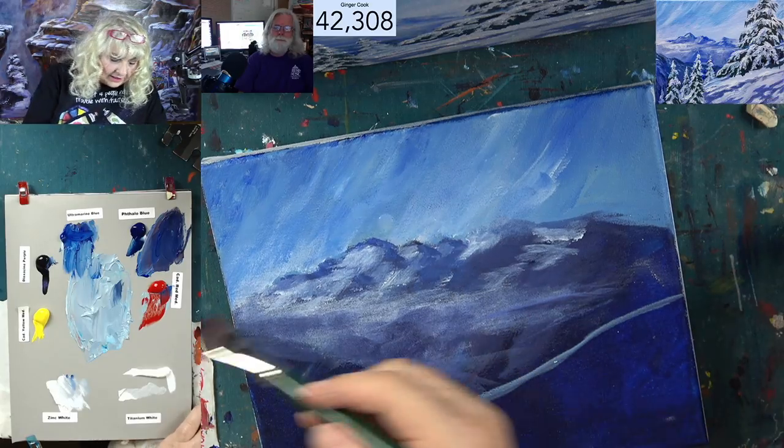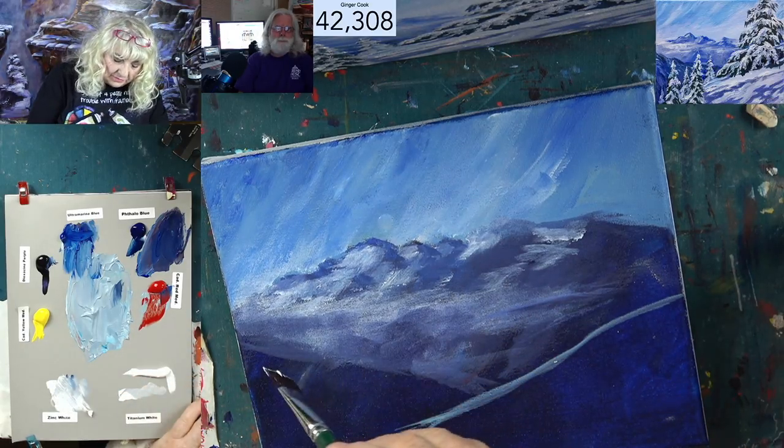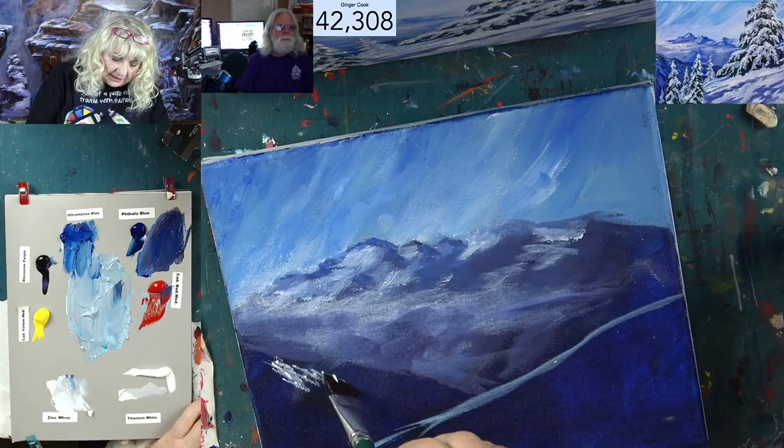Okay, so now we're going to come down here with a little of this mixing white again, a little angle brush, and I'm going to come down here like this, and I'm using it on its edge.